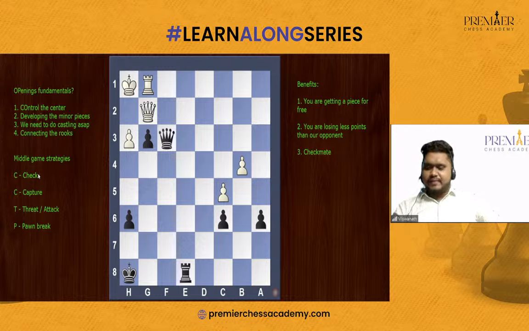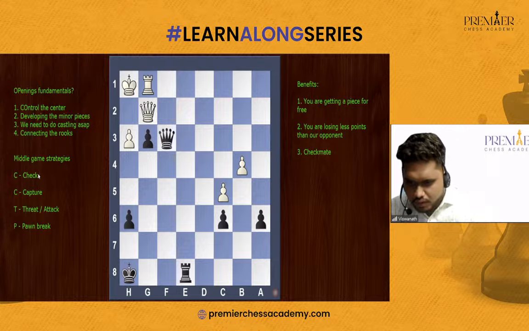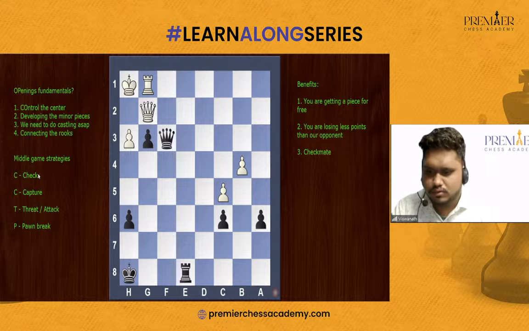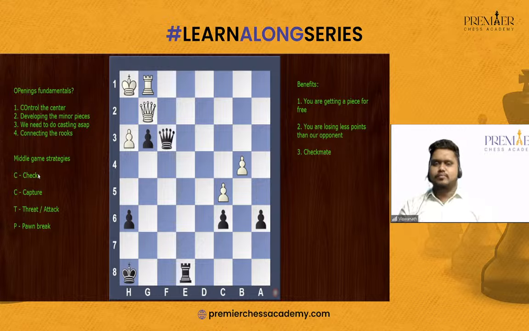See, guys, again, I'm saying that a capture can be a good capture or a bad capture, doesn't matter. I'm just asking you how many captures, simply. I'll give you hardly 2 minutes, not more than that, because we have to move forward. Okay. Majority answers are there, that is only one capture. Great. Fine. Yes, obviously, guys, only one capture is there.